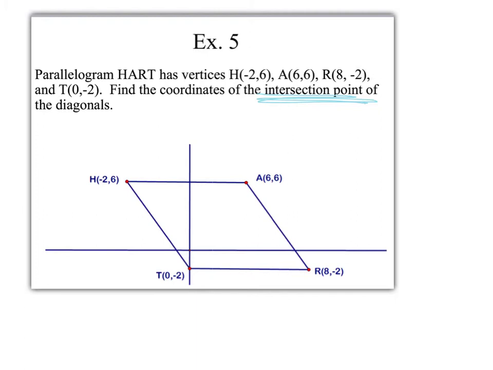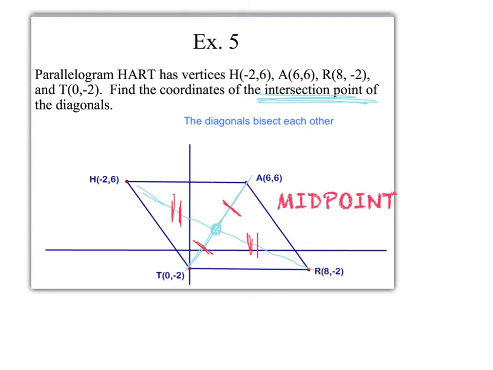Because, as I'm sure you remember from one of my thrilling lectures way back in the day about parallelograms, the diagonals, you want to say it, yep, they bisect each other. So what that means is they cut each other in half. So this half and this half. This segment is equal to this segment. So in other words, the thing that's actually most impressive is that this point is the blank of this segment and the blank of this segment. What goes in the blank? That's right, you guessed it, the midpoint.